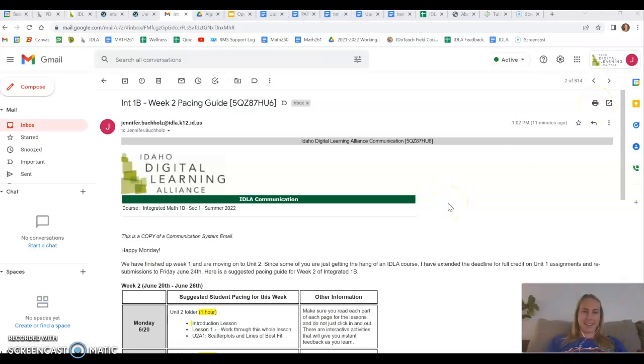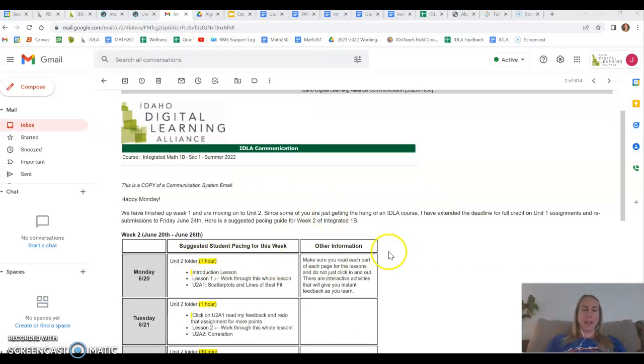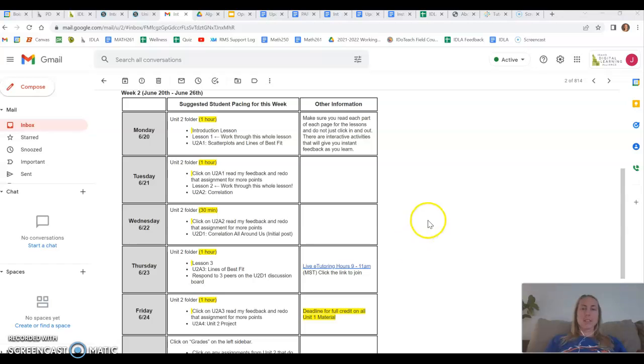It doesn't have to be in color. Make sure you hit black and white because it will print these beautifully green and it will print my highlighting using your colored ink. So print it out in black and white, put it on your fridge, put it on a bulletin board. Help your student check off the tasks that they need to do during the week.